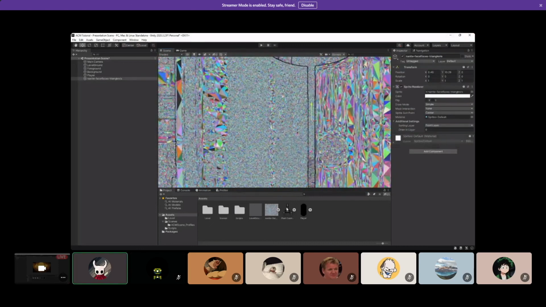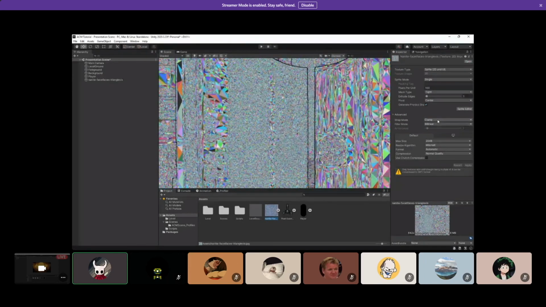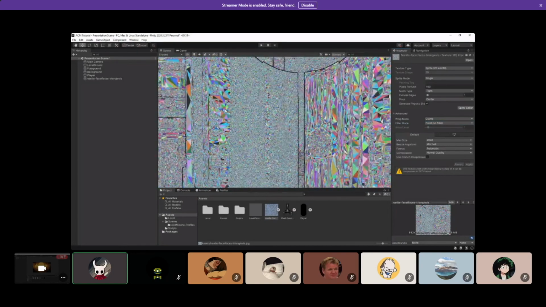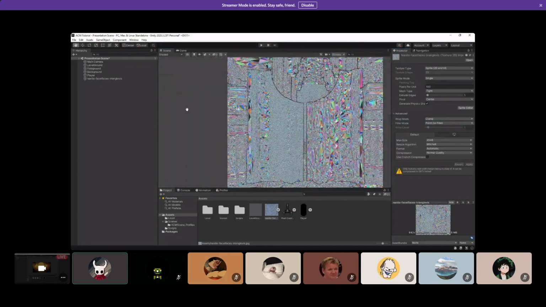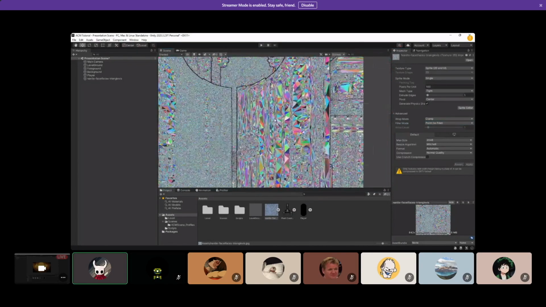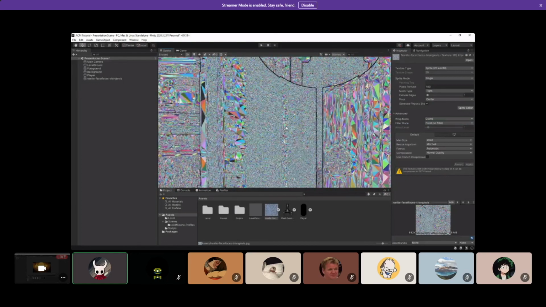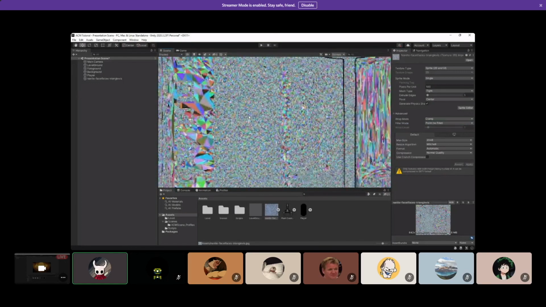Actually, let me do that exact thing that we were talking about earlier and change it from bilinear to point, no filter, so we can see it without the blurs. Okay, so if you look at this, these triangles are bigger because they're farther away and they don't need to be rendered. So they're just bigger and the texture is like that. But this face is really close, so it has an incredible amount of detail.